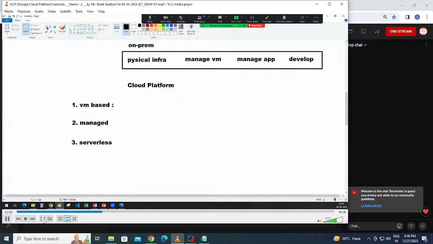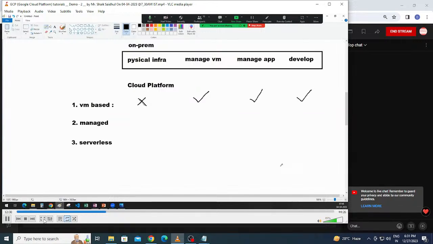In VM based, you need not manage the physical infrastructure, because it will be provided to you in the form of a virtual machine. You have to manage the configuration of the virtual machine, your application platform, as well as development.